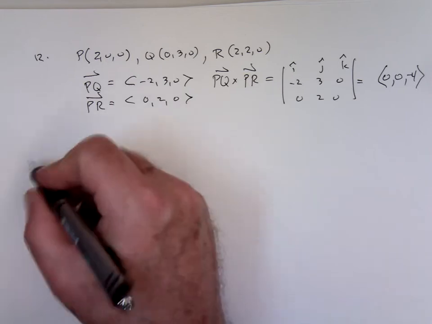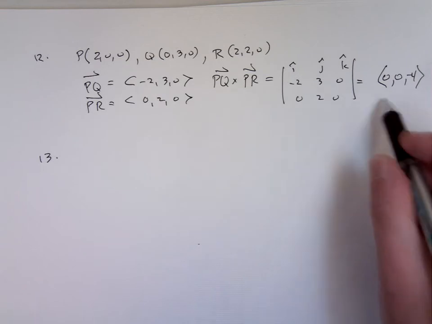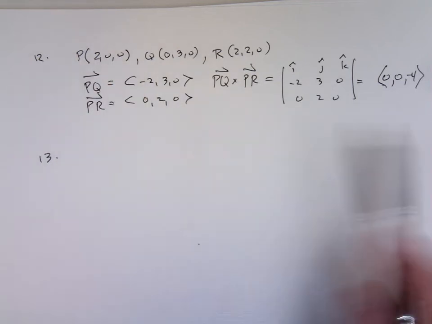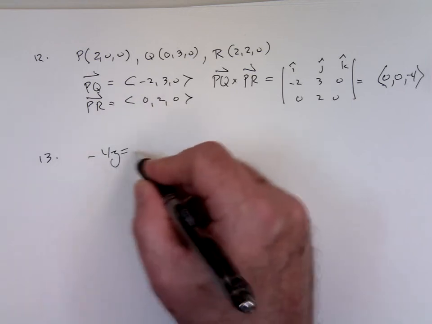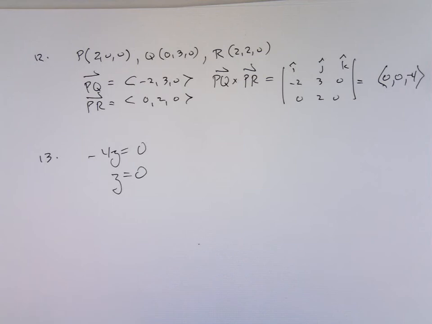Okay, then the equation of the plane PQR. Well, we've got a normal, and we have points. So we have 0 times (x minus 2) plus 0 times (y minus 0), and then you have negative 4 times (z minus 0) equals 0. So z equals 0. And that's the equation of that plane, which you could have got just by looking at the fact that all 3 points lie in the xy plane, which is z equals 0. That's the equation of the xy plane.